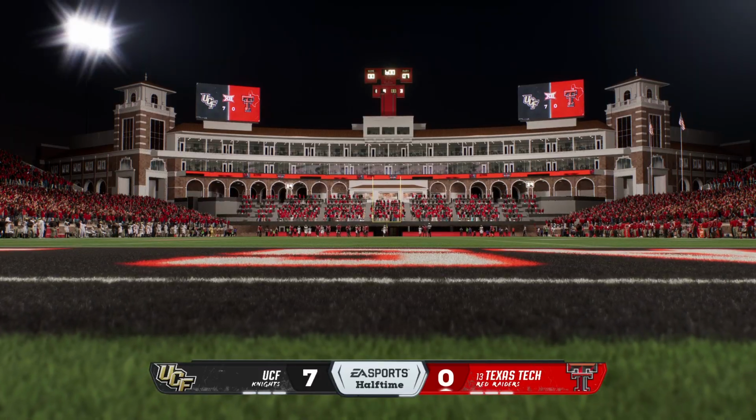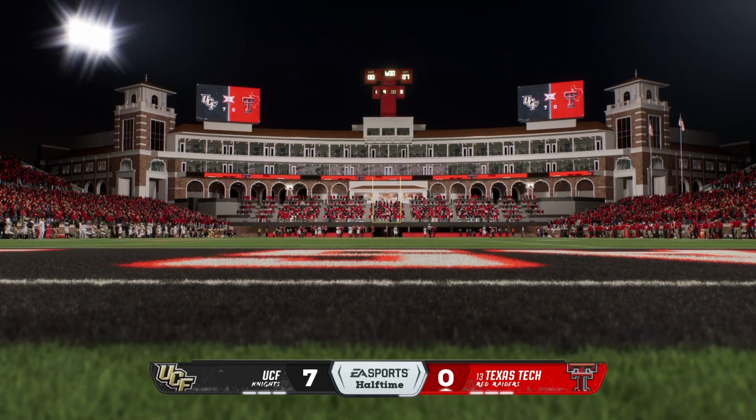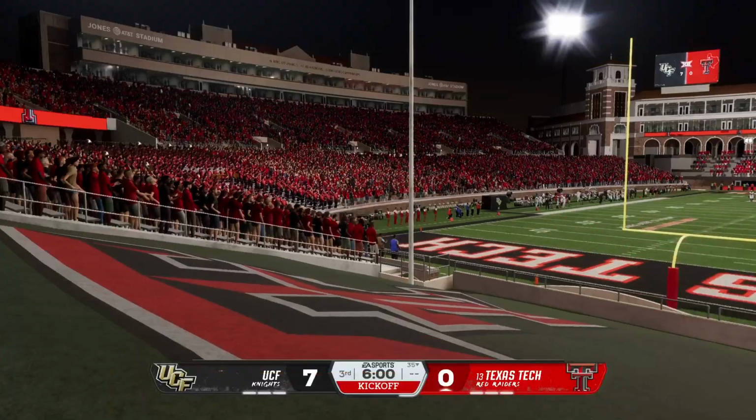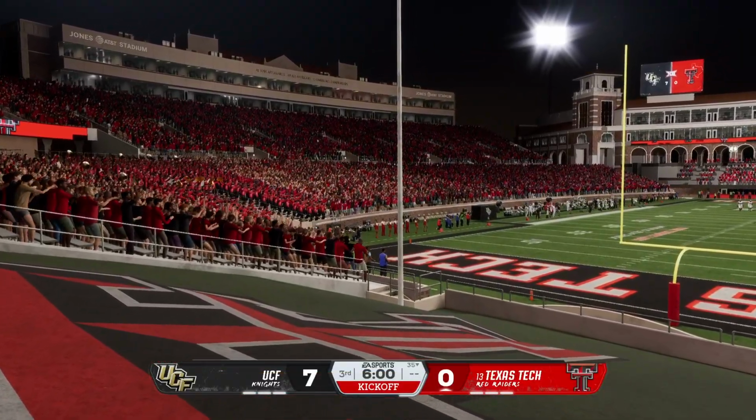We've played 2 quarters here. Time to go to Kevin Connors in our halftime update. First half with the score, UCF 7, Texas Tech 0.